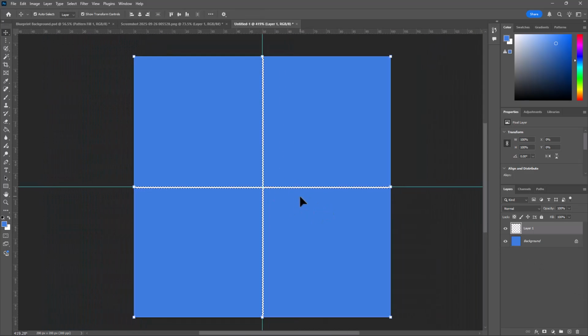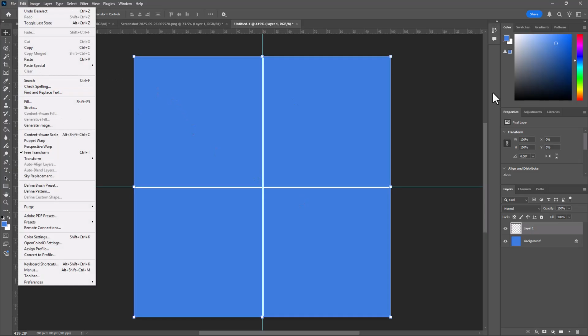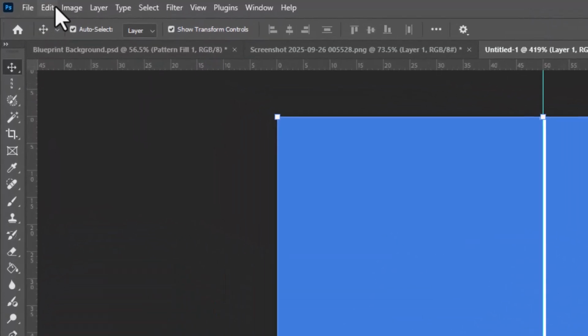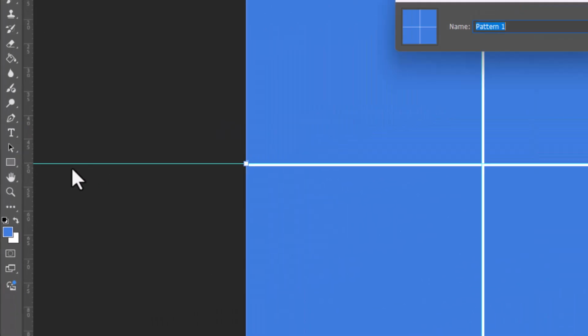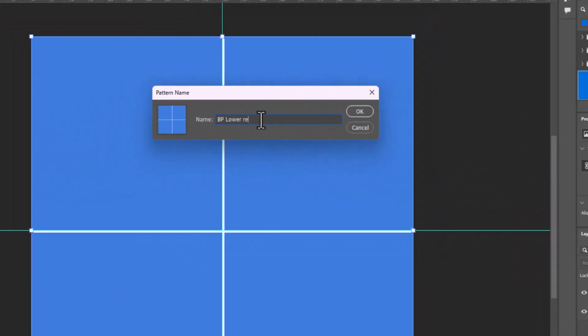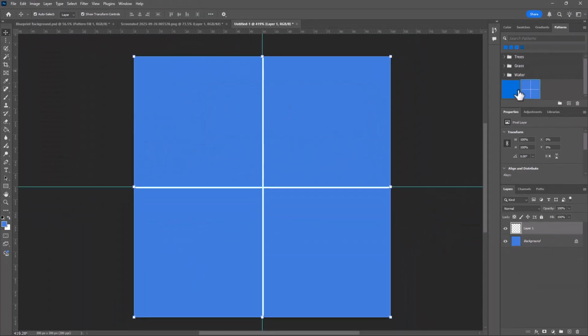So now when I turn this into a pattern, go here into edit, and then let me just open the pattern first. Edit and then define pattern. Blueprint lower res. Notice how it's more noticeable, right? So what I want to do now is to show you these two different varieties in action. But before that, let me also this time turn this resolution into a lower resolution. By saying turn, I mean I'm not going to create from scratch a new version.